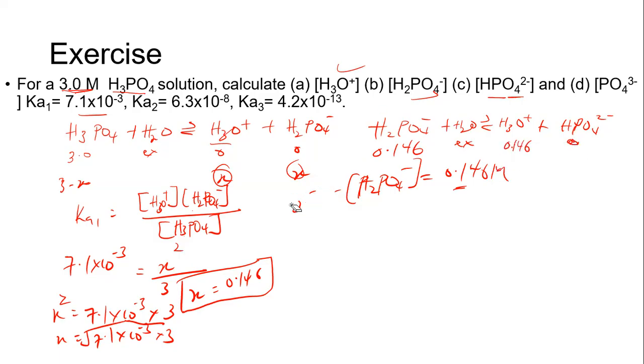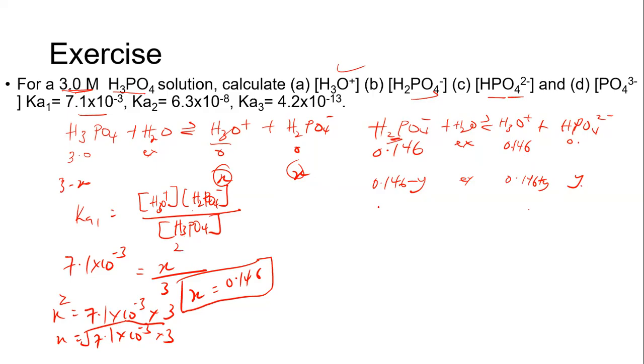Good. Then at the next step, we would have some dissociating. So assuming y has dissociated, then I would have 0.146 minus y here, right? The water will still be in excess, so we don't consider it. Then this one will be 0.146 plus y, and then this one will be y. Now, why are we adding the y here? It is coming from the acid. The acid here is dissociating to give me the y, right? But we already have H3O plus, so this will just add to this. And then the y here will also be here.